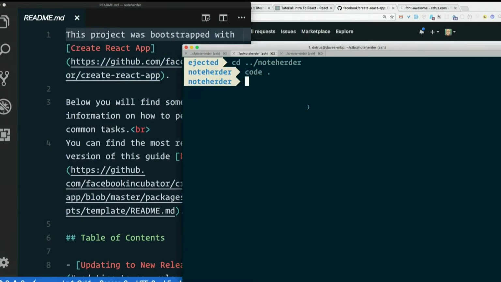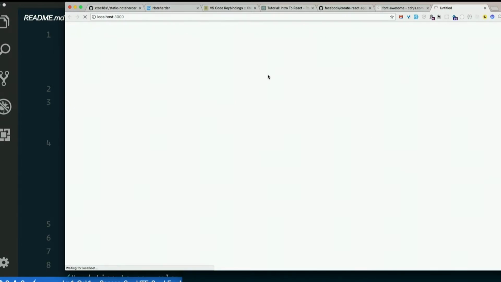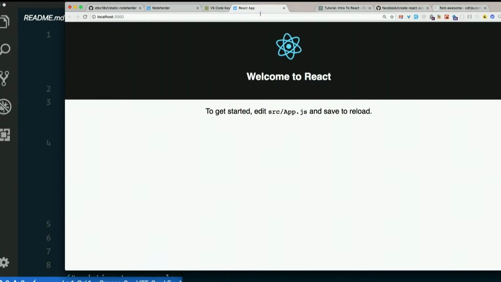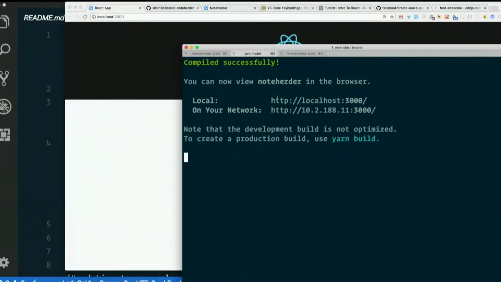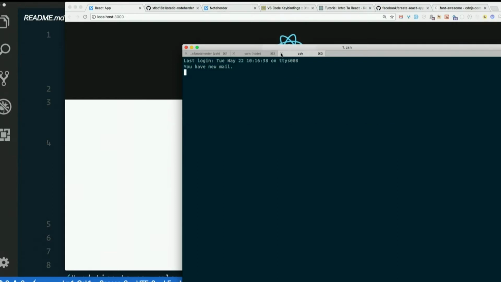So we'll get this open, and then we can type yarn start, which starts a development server, and automatically opens it up in the browser. Here's our development server running. Don't forget, you can just open up a new tab in your terminal to keep typing commands. You don't have to worry about the fact that your server's running.